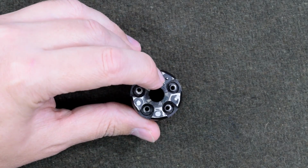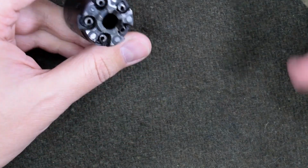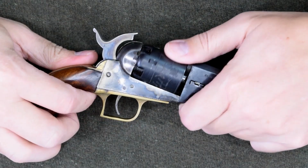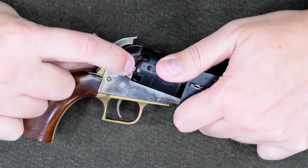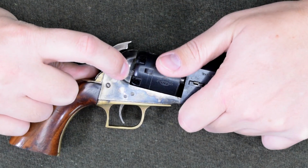Instead, it has just the singular safety pin right there for resting the hammer. Let me show you how that might work. Having loaded the cylinder off the gun, then reassembled it with the hammer in the half-cock position, we can then rotate to set our 5 percussion caps, and we would then have to find our 1 safety nipple, at least in early production. That's actually here, might be a little hard for you guys to see.